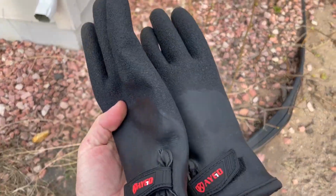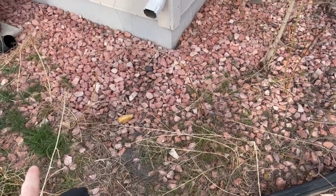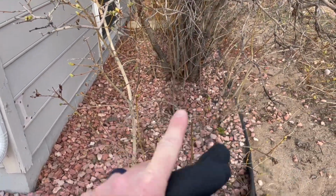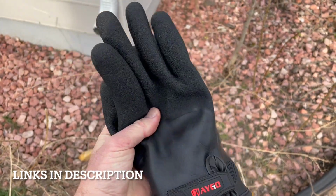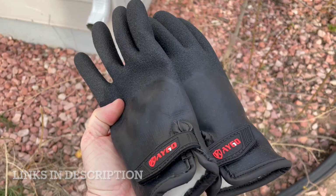Hey friends, we're out here working in the backyard today and we need to do a lot of winter cleanup from all of these tree shoots that have come up from our lilac tree, as well as a bunch of rogue weeds. And that's why I wanted to show you this product today. This is the Kaygo glove set. And these are going to be a really great addition for this specific season for us here in Colorado.